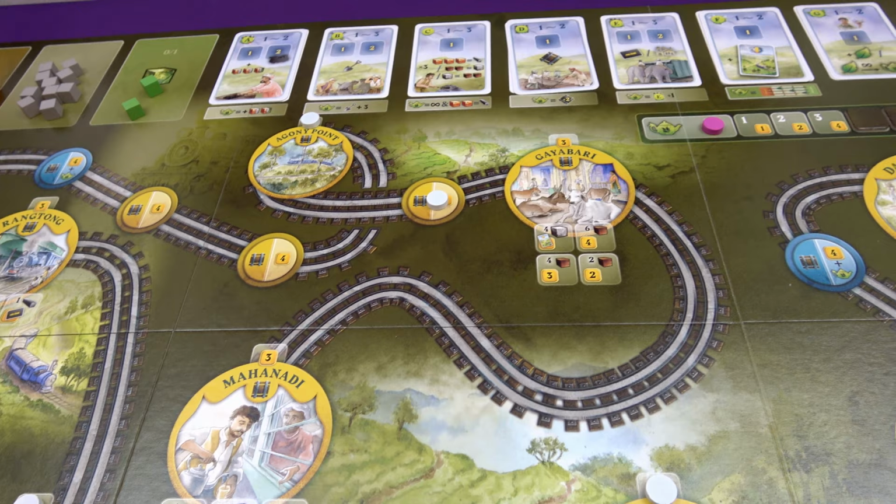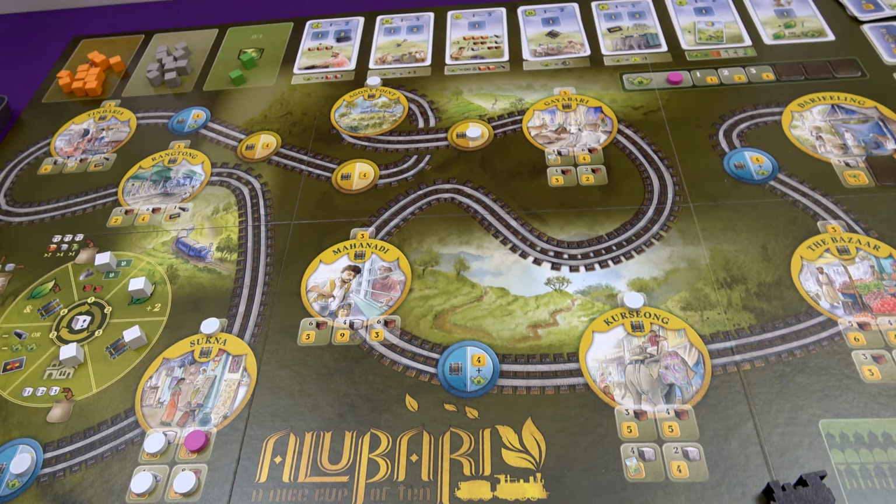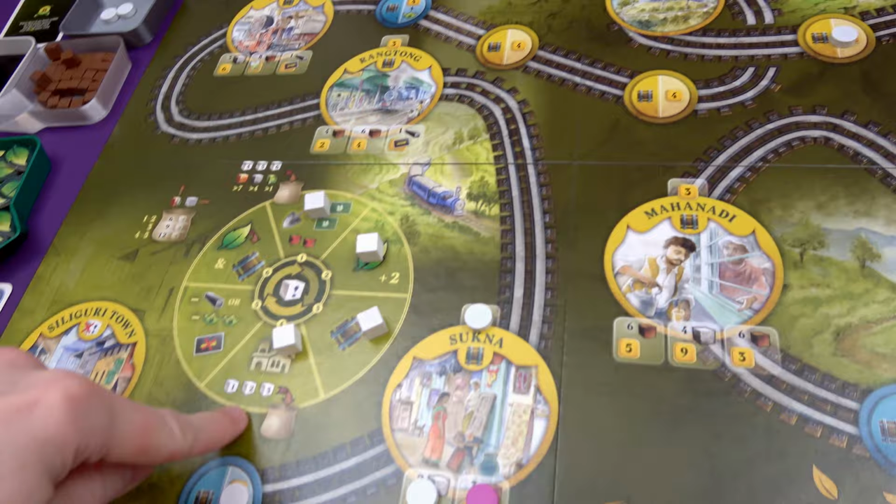Yes, we are not going to have enough game markers for all the things that it can do here, so we cannot build in this station anymore, which isn't too bad if we want to try and go for that, build in all of the stations. A lot of markers though, and I've spent a lot of them on tea estates. So that's all done for me. I can't go in those spaces, and cubes 1, 2, and 3 go back in the bag.